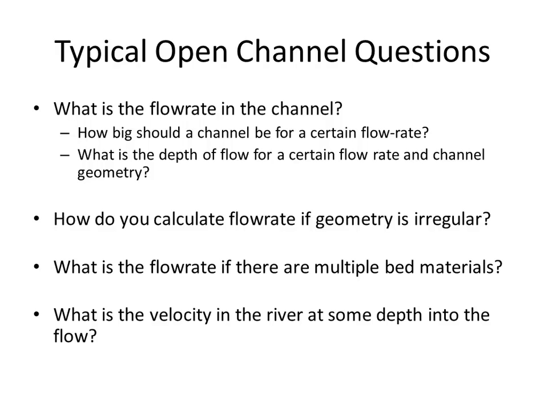When it gets complicated is when we have an irregular channel geometry, like a non-prismatic channel, trying to find ways to calculate flow rate to accommodate irregular channel geometry, or if it's rectangular and then down the line transitions to trapezoidal, and then down the line the channel width changes again. That will be one of the complicating factors that we'll have to handle. Or if there are different roughnesses, if at one section of the stream it's a very smooth finished concrete, but then later on it may transition to a very rough, broken up concrete riprap. So these are just some of the questions that we're going to be taking a look at.